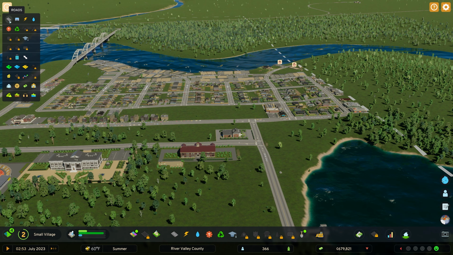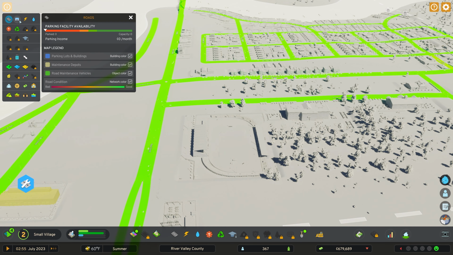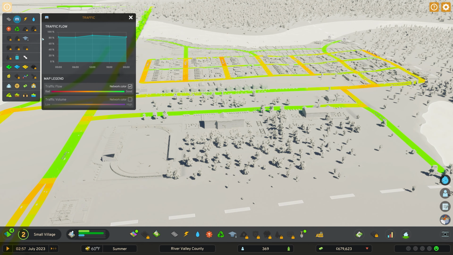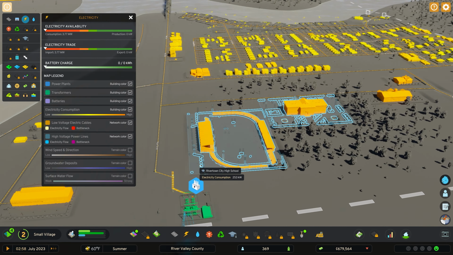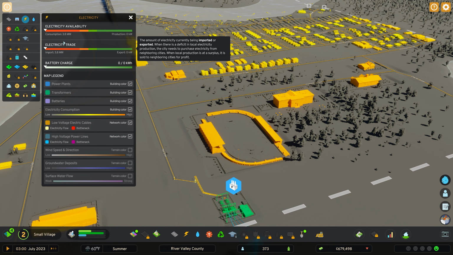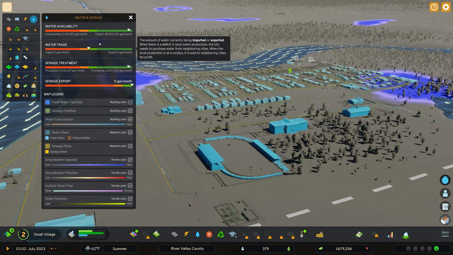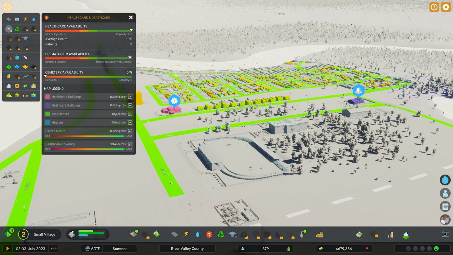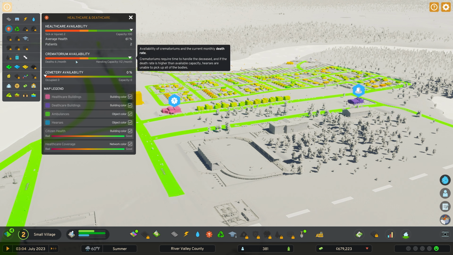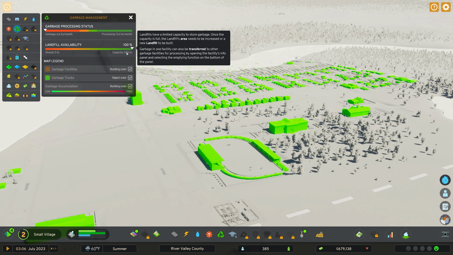Things are going well. So you see our roads here. Well maintained. Traffic is not too bad. I'd hope not, with just 360 some residents. Power flow is doing swimmingly. We are importing all of our power. We don't have any power creation yet. We have good water. We have good health care and death care. And we are processing or restoring garbage.